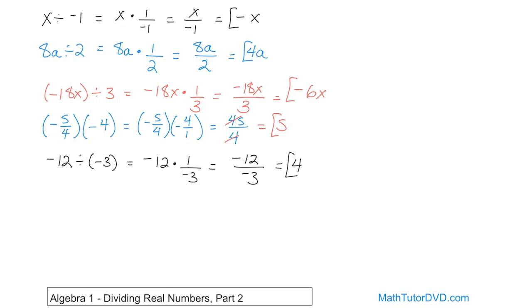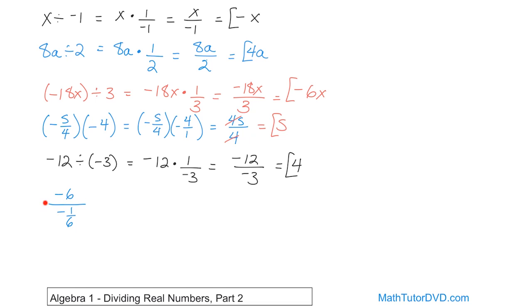All right, what if you have something interesting like this? What if you have negative 6 divided by negative 1/6. Now this is something that you may never have seen before. What you have is a number divided by, that's why I have a long bar here, a fraction. This is something that will confuse almost every student you give it to the first time because they don't know how to handle it. You have a number divided by a fraction. What do you do? Well, don't forget, this is division, just like any kind of fraction is really division.